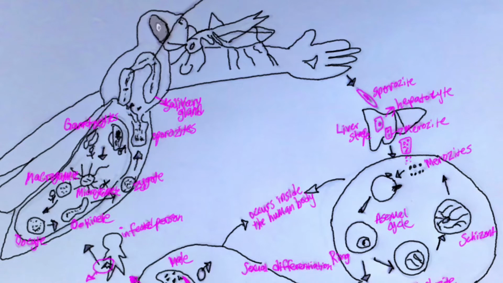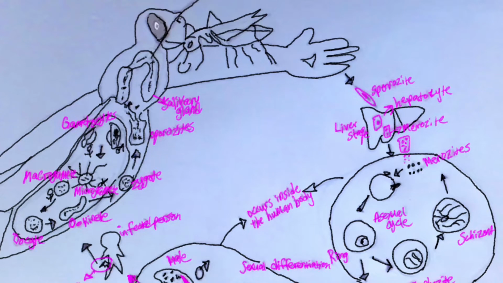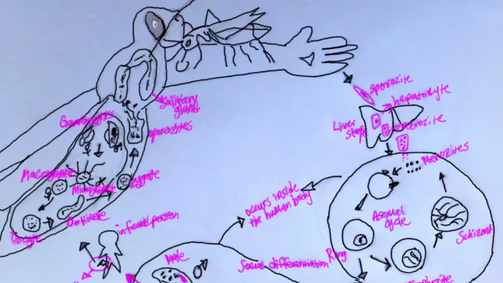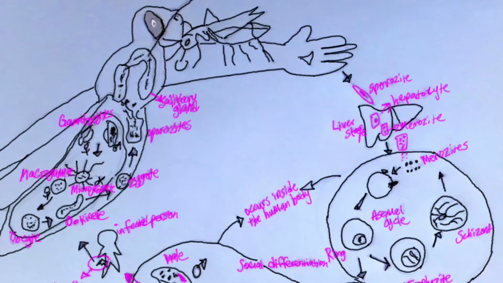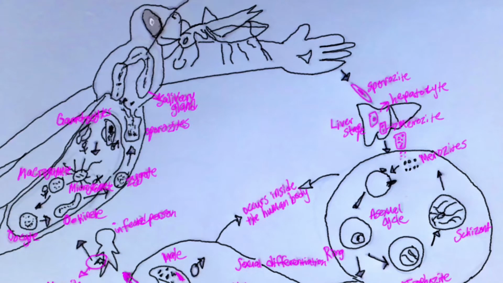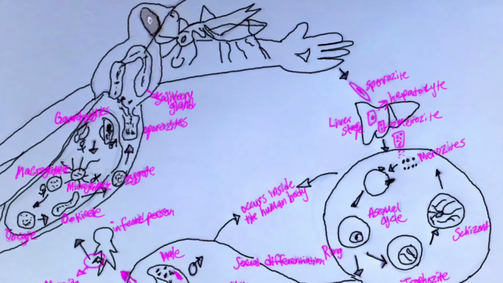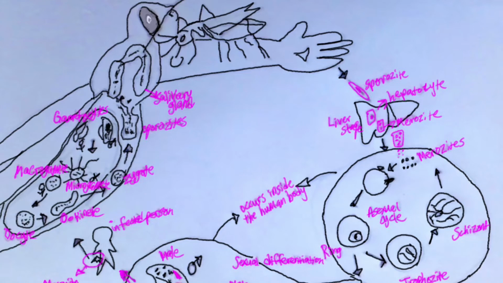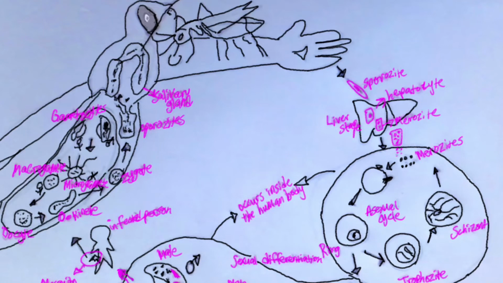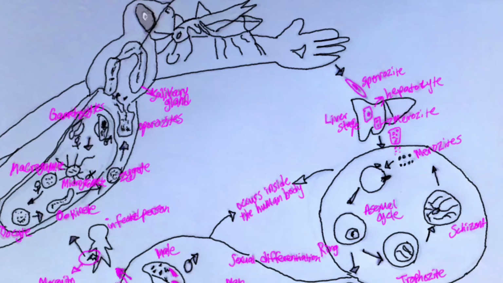The parasites eventually leave the liver and enter the circulation, where they infect the red blood cells. The parasites then proliferate inside the red blood cells and rupture them. This causes more parasites to enter the circulation and infect more red blood cells. The cycle then repeats again, resulting in symptoms such as fever, chills, and weakness. Malaria may be lethal if left untreated.